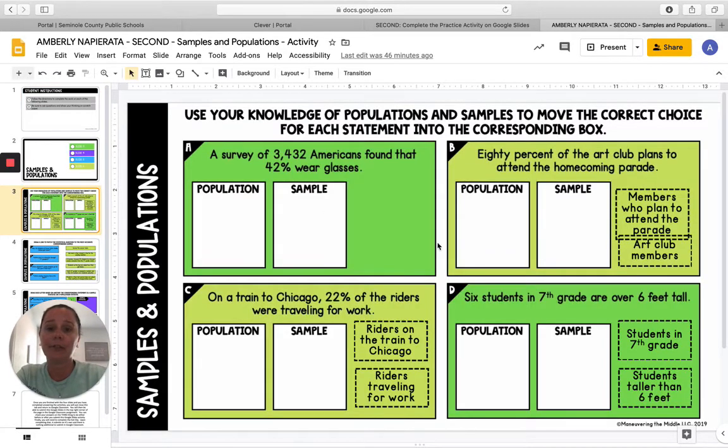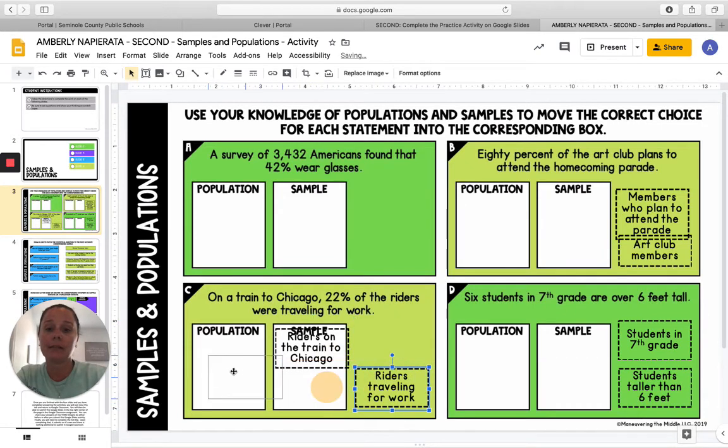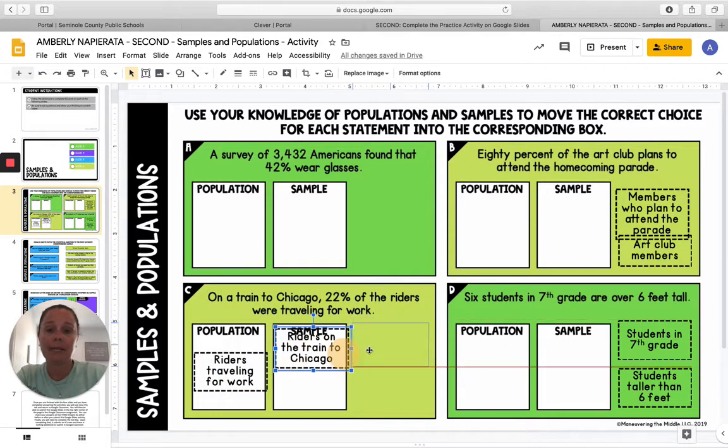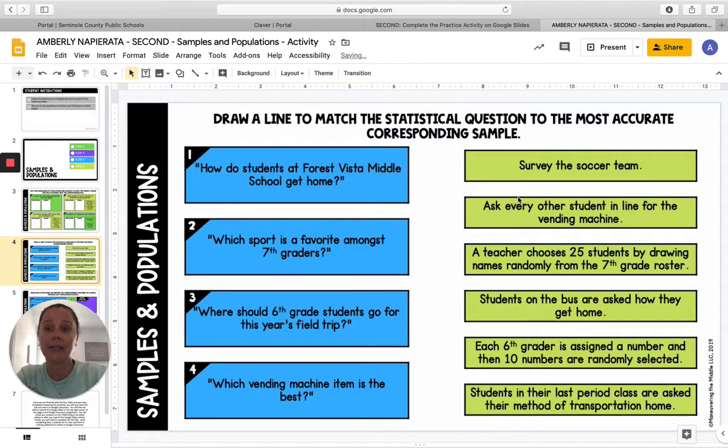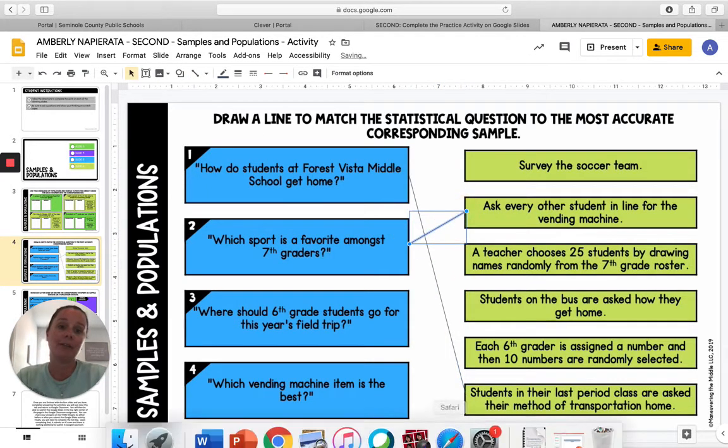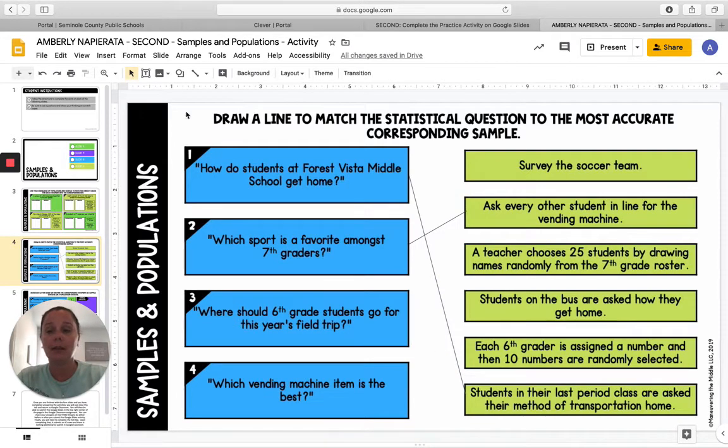As you click through there, you are going to be dragging and dropping things where they're to be based on what you learned from the video and from the notes, okay? That's the first slide. The next one is asking you to draw a line. I've had some students that are literally drawing lines just free-handed. The intention is for you to come up here where it says line, and then you can pick a line and draw it to connect whichever pieces of information you want.